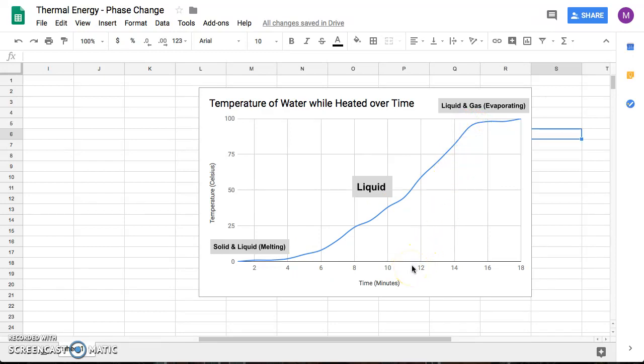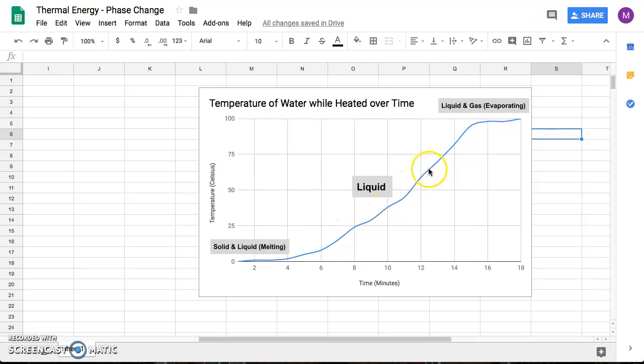The reason is that in order for particles to move faster, we have to increase kinetic energy. But remember, when we're changing phases, the thermal energy from the hot plate and from the beaker is being absorbed by the particles in order to overcome those attractions or interactions. So here, energy is being absorbed by the solid to make it a liquid. It doesn't have any energy left to increase kinetic energy. It's not changing speed, it's just absorbing energy to move to a higher phase. Here, we're not changing phase.